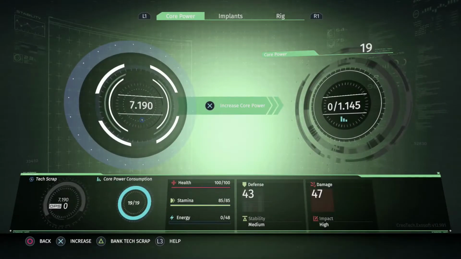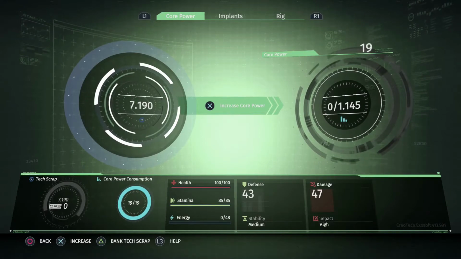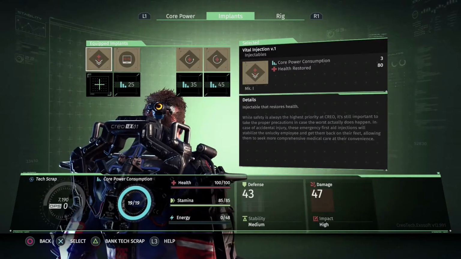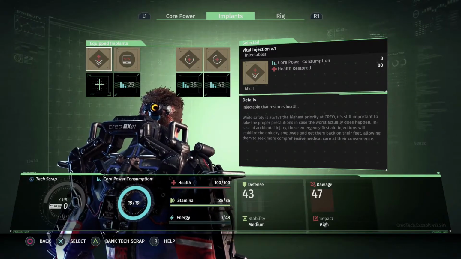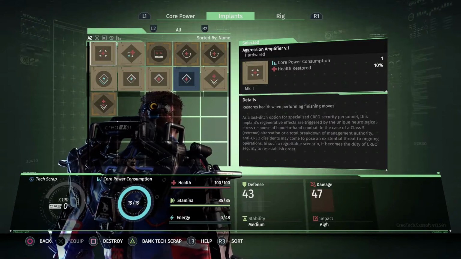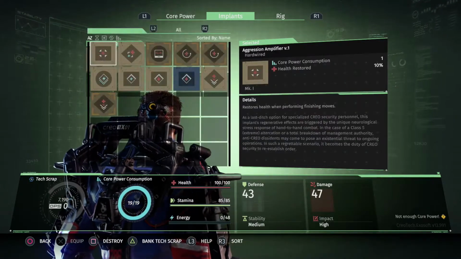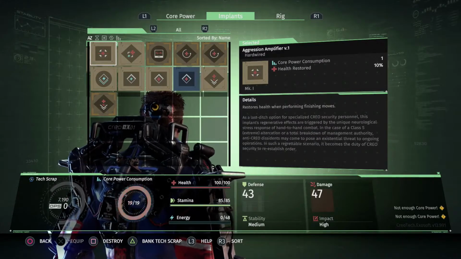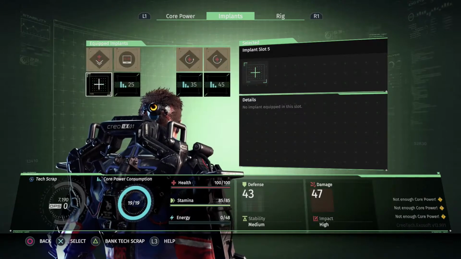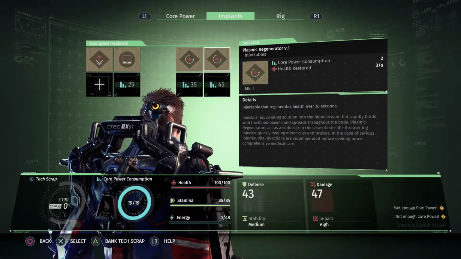Then tool stuff. So I could level up a few times, but I think I'm gonna save my tech scrap for gear upgrades. Gear upgrades definitely seem more important than level ups, at least at the moment. So yeah, I like the sound of Aggression Amplifier, and maybe I should go with implants that make it easy to do finishes, like ones that boost my energy and such. Oh, I'm missing the core power, right. Both implants and the gear you have equipped draw on that, so maybe I should level up.